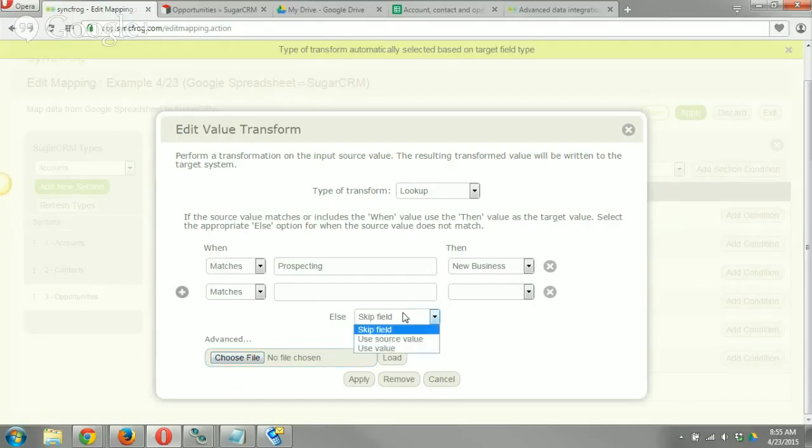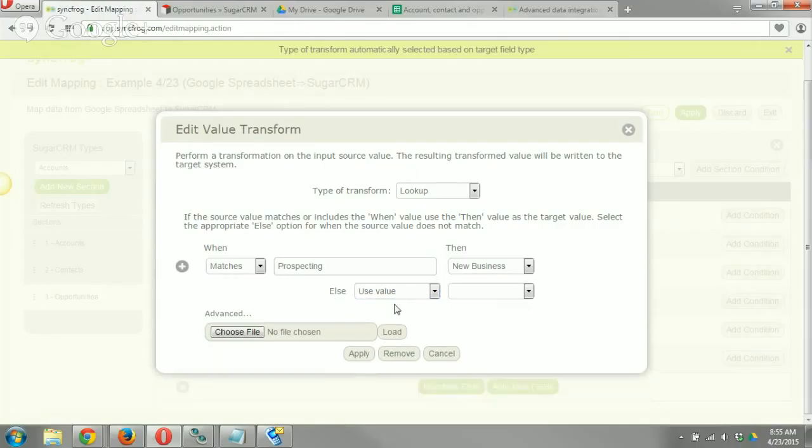We also can do other logic with it, to use the source value, which would provide, if we get an error, or use a secondary value. So if it matches this and we get an error, now we can just use a secondary value if we get something wrong. So that's kind of cool. And like I said, the CSV file, upload 500 of it.